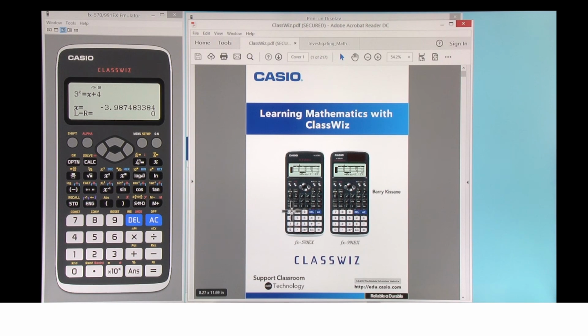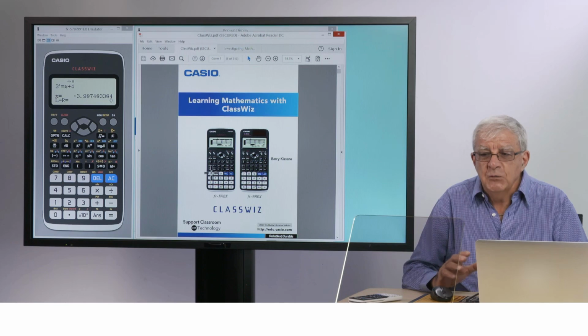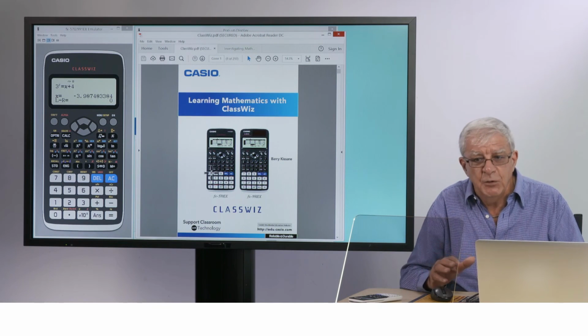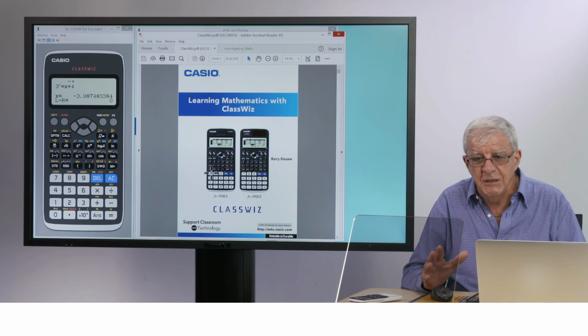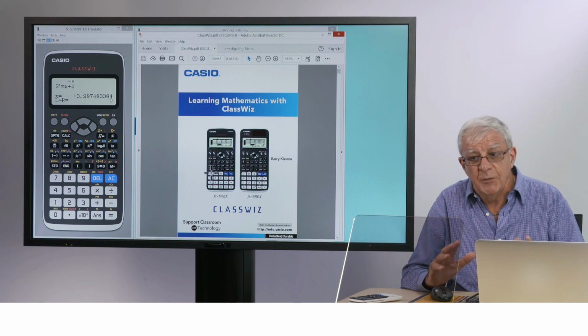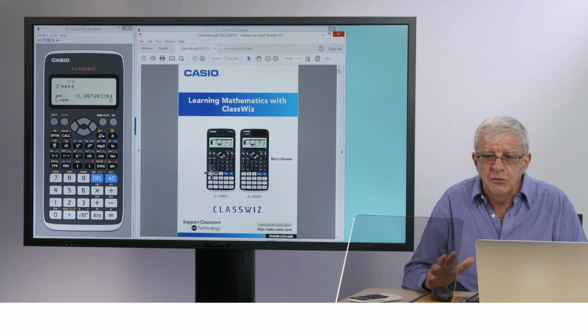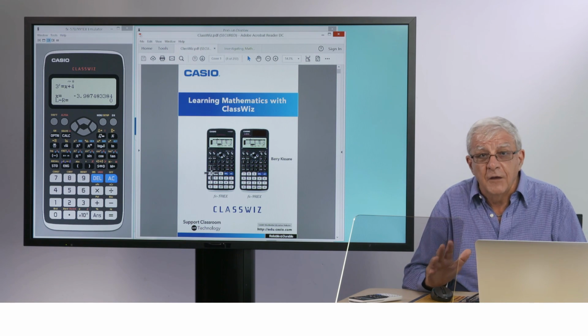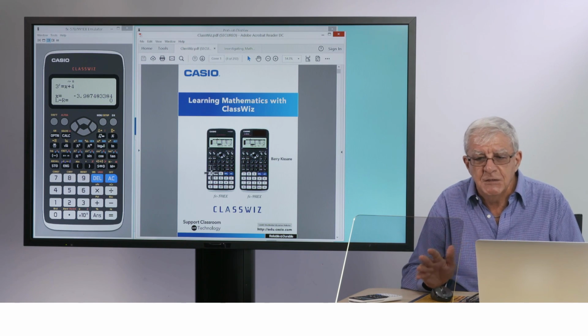Learning Mathematics with the ClassWiz book contains further information on how to work with equations on ClassWiz, as well as detailed explanatory text which can be copied for students as well as teachers. The module includes some exercises to check efficient ClassWiz use, some examples of activities to suggest educationally valuable things to do, and some guidance for teachers.